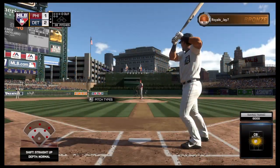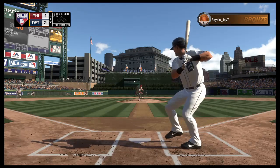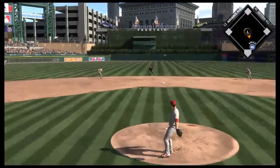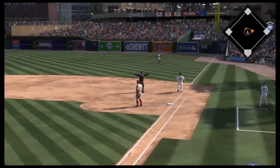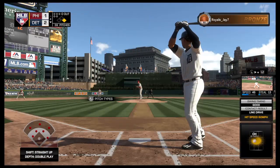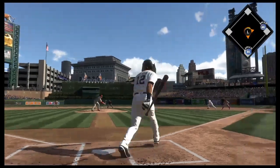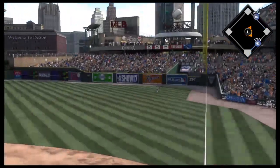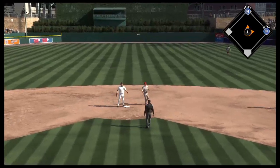The next batter, Jeimer Candelario, leading off the fourth inning for the Tigers. He was credited with an RBI double his first time around. Well, tried to check his swing there as this is hit to the left side. And he is in there. Here's Leonys Martin. Now batting, left fielder, Leonys Martin. Line to the right side. And that's in for his second hit of the afternoon. He's safe.